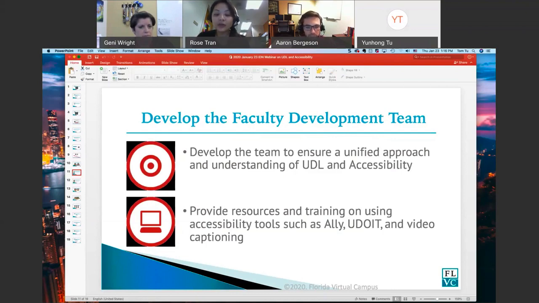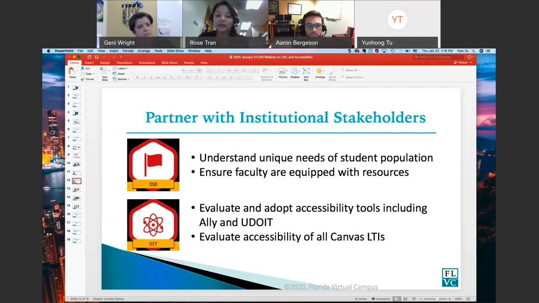We also wanted to make sure that we had video captioning resources for our faculty. So we partnered with our multimedia designers. We have 2 of them. We developed a captioning process flowchart because there are a lot of videos being produced in many different ways. Some faculty create their own videos that they put on their own YouTube channels, or we use Kaltura in Canvas, and some faculty create videos that they put in Kaltura. We wanted to make sure that faculty could learn how to use the YouTube auto captioning tool as well as the Kaltura auto captioning tool.